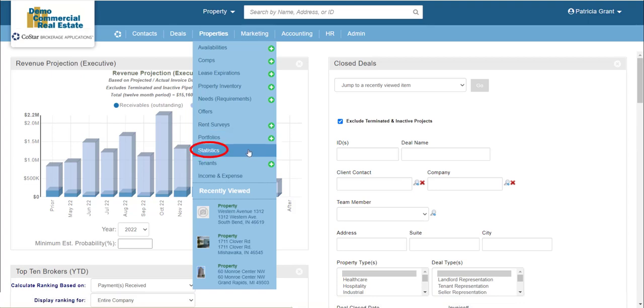Statistics will load a dashboard with widgets for searching and reporting on property statistics. The Property Statistics module stores and compares periodic snapshots of current building, land, and space attributes, and calculates property-level statistics based on current availabilities and comps with off-market dates in the indicated month or quarter.